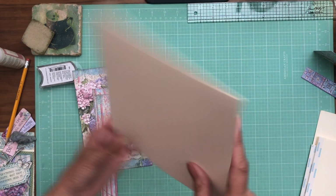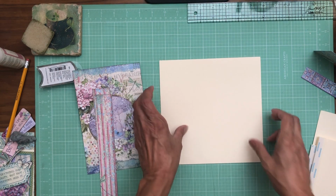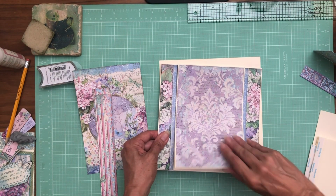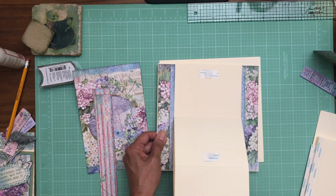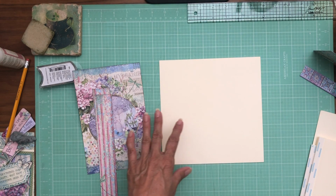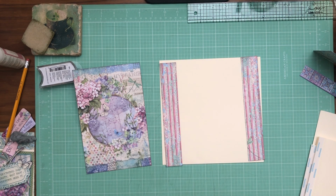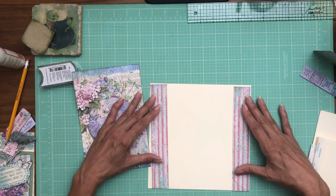And page 7 is going to make sure that our pockets are left and right, the same as page 2. And this is page 2. So we've got this feature that opens up and then down. And I haven't put my B-sides in, but I wanted to show that to you real quick so you know where we're headed here. So the first thing I'm going to do is lay down these 2 strips. They're going to be the outside edges. And then the rest of the feature is going to get centered here, and we'll construct the feature after we glue these down.